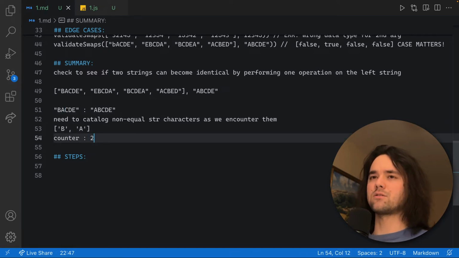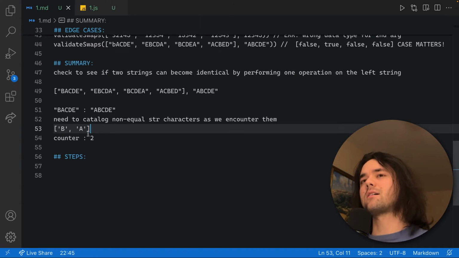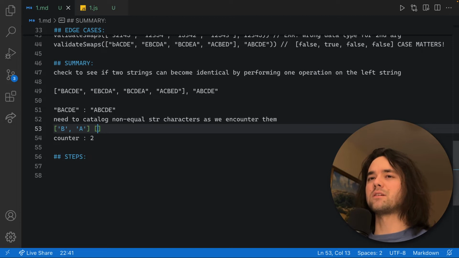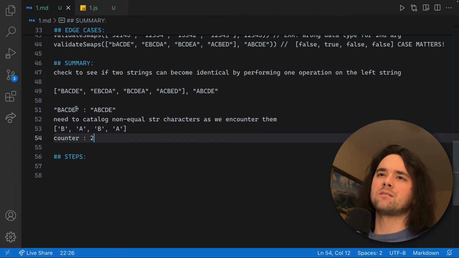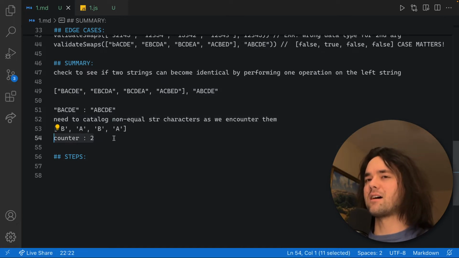So we would increment the counter again. Let's say it was BA, and then BA again, and then the rest of the string is fine. So the counter would remain at 2.